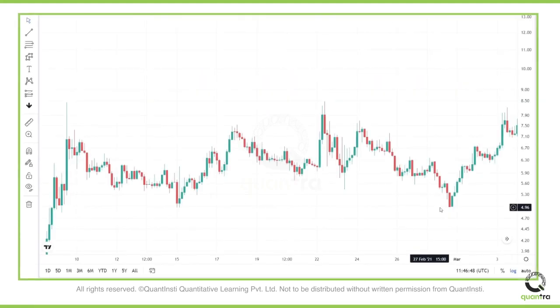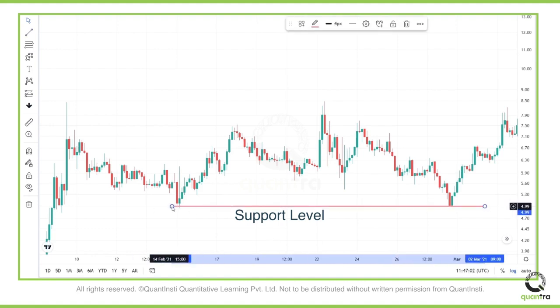Here we have opened a price chart of an asset. As you may have observed, we have a swing low here, and hence we mark the same as a support level. We also extended backwards, just to check if this support level has been respected in the past. And as you can see, here it did reverse into an up move.